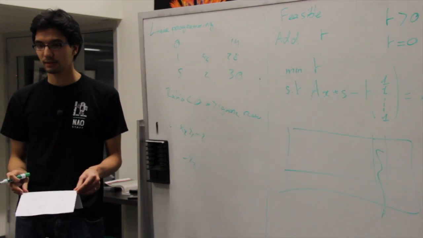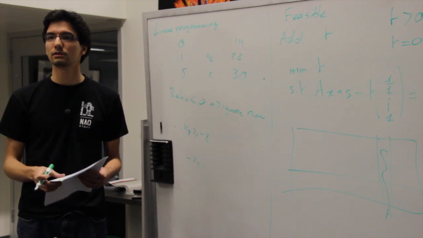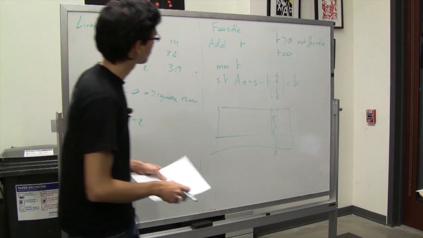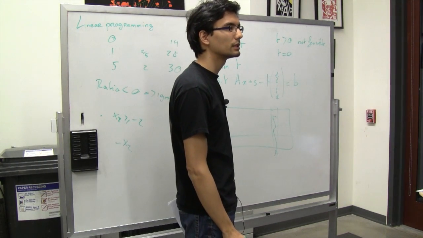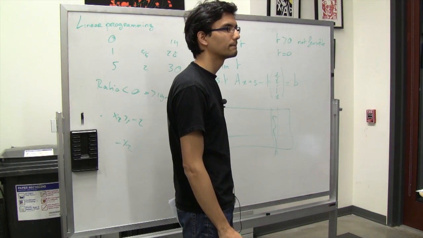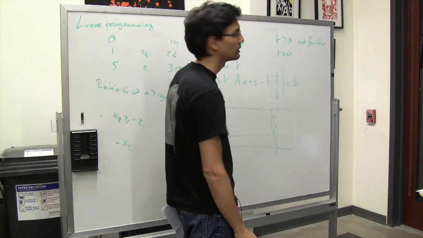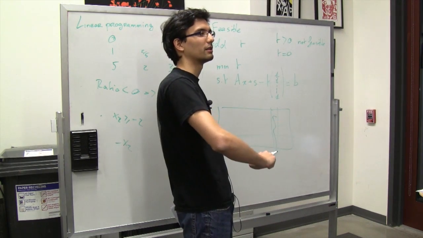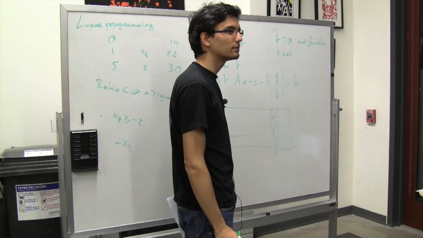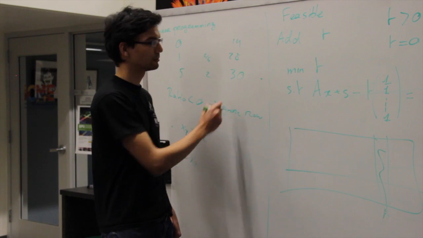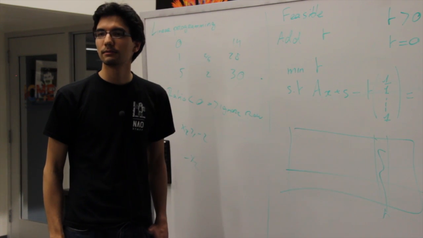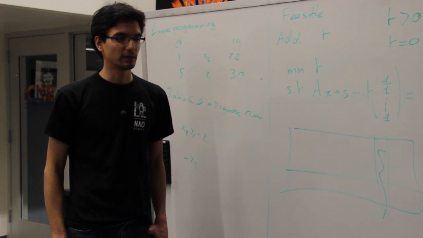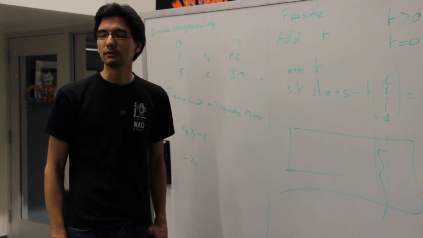Can I just add something here? If you're going to do the deleting the column method, well, actually, in either case, you should carry around the costs, the original costs. You need to carry it around with your tableau and perform the row operations on it as well. What do you mean by the cost? So you had to minimize c transpose x or maximize c transpose x or whatever. That's the original problem you're trying to solve. That would be your phase 2 cost, or objective.